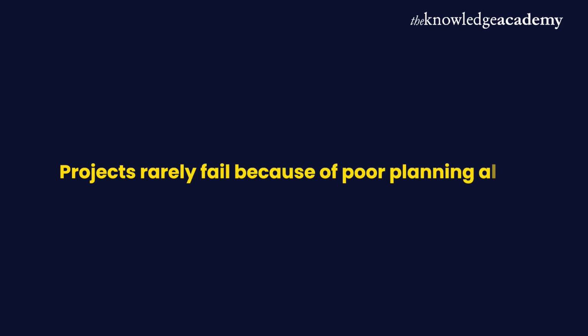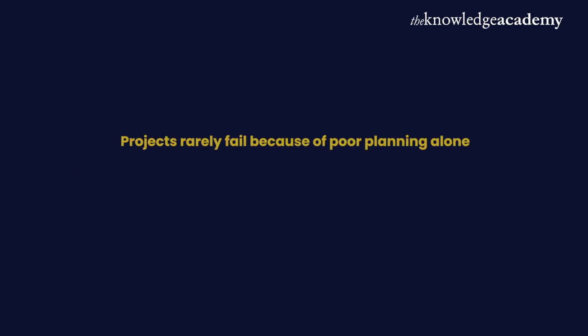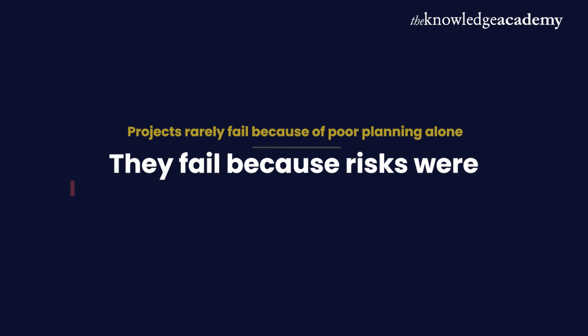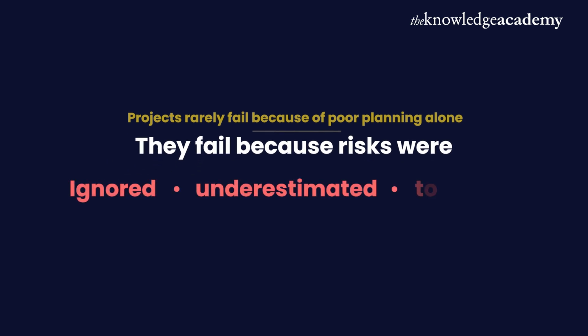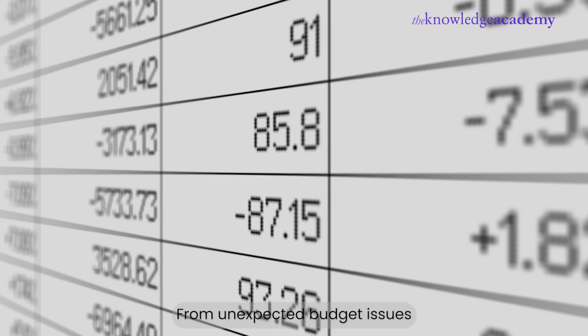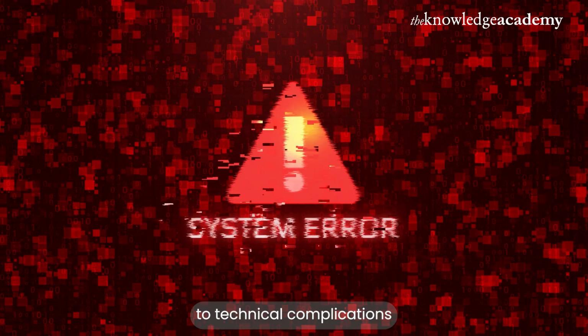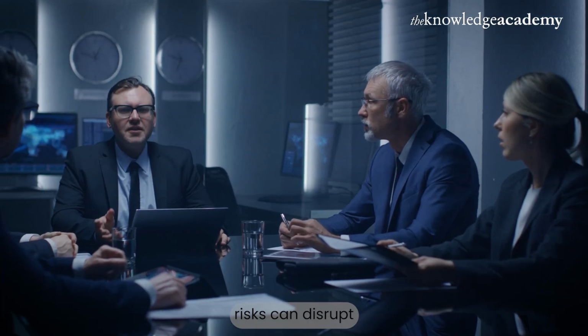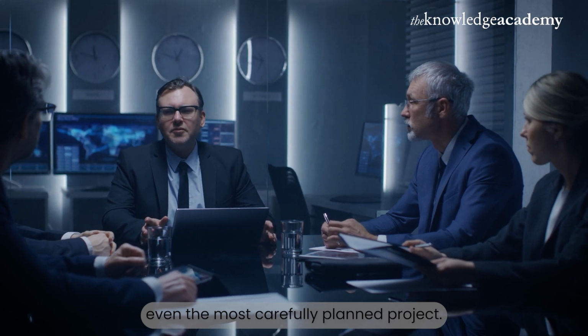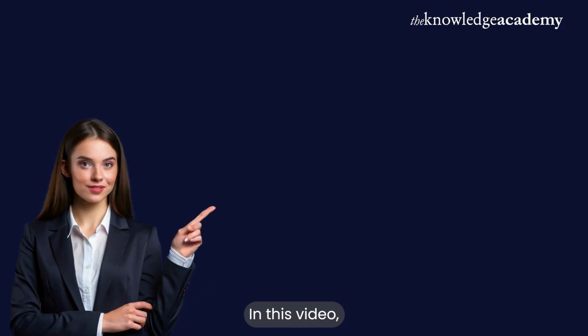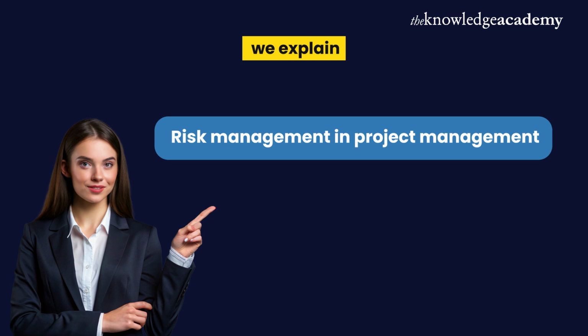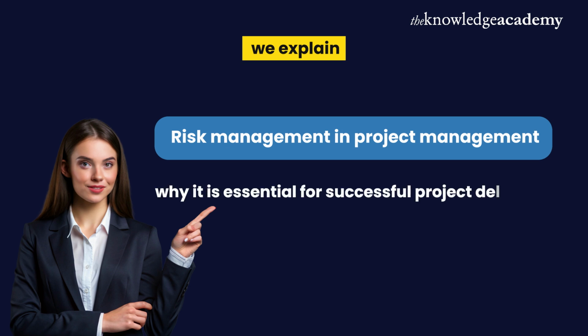Projects rarely fail because of poor planning alone. They fail because risks were ignored, underestimated, or discovered too late. From unexpected budget issues to technical complications, risks can disrupt even the most carefully planned project. In this video, we explain risk management in project management and why it is essential for successful project delivery.